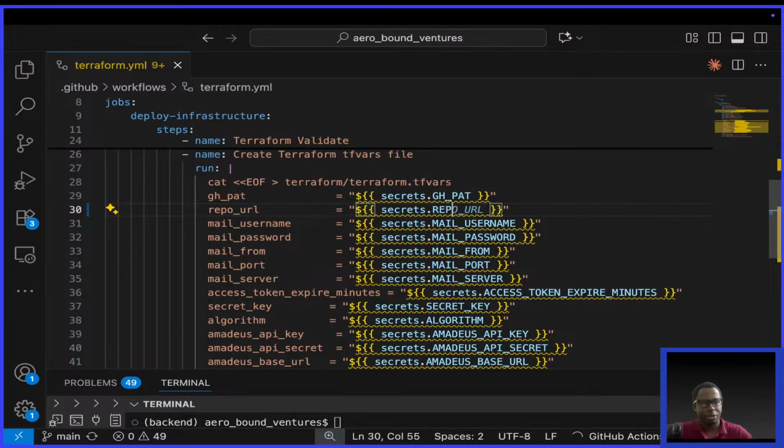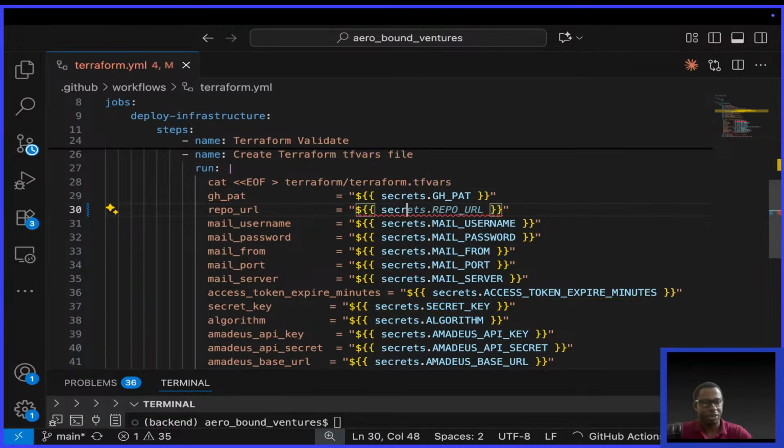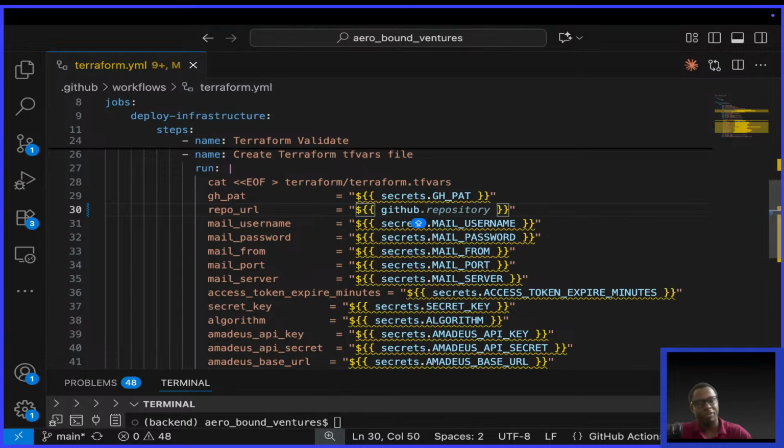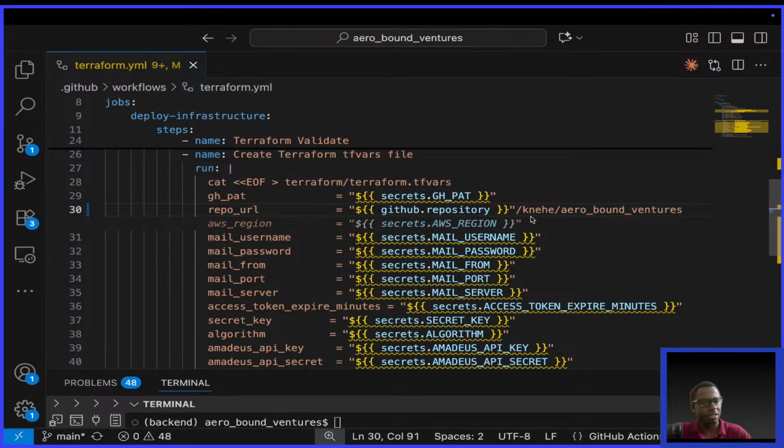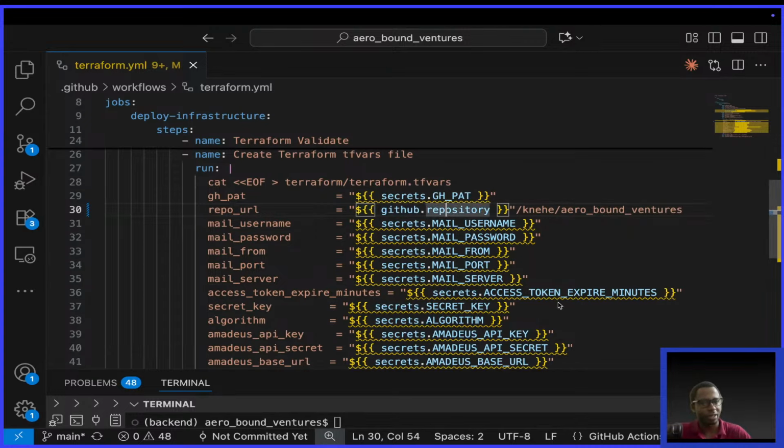Instead of saying secrets, there's a variable called github given by the actions. Then I can say dot repository, an attribute called repository on the github object, which will give me the repo URL I'm looking for. So ideally the value will be the username slash repository, something like slash Kenehe, in this case, slash Airbound Ventures. This is the value of this.